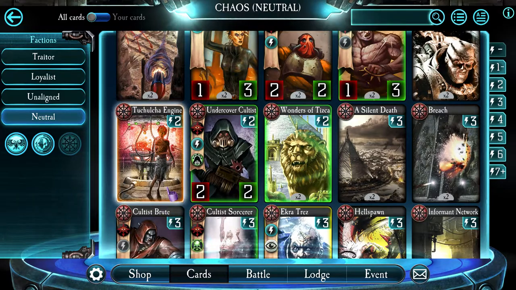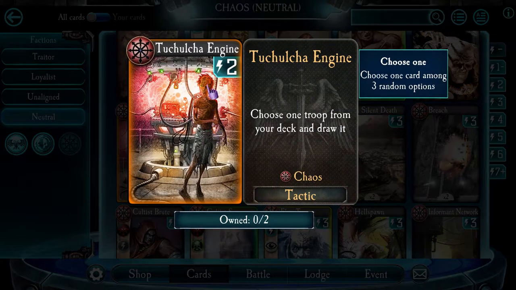I'll definitely get this card for my Chaos faction. We have Tecula Engine, who somehow looks like Modus? No, it's not Modus. I would imagine Modus' appearance would be like this, but still. Who do we have? I forgot what it's called. Zola. Yeah, exactly, it's like Zola. For those who don't know who he is, he's a Marvel character.